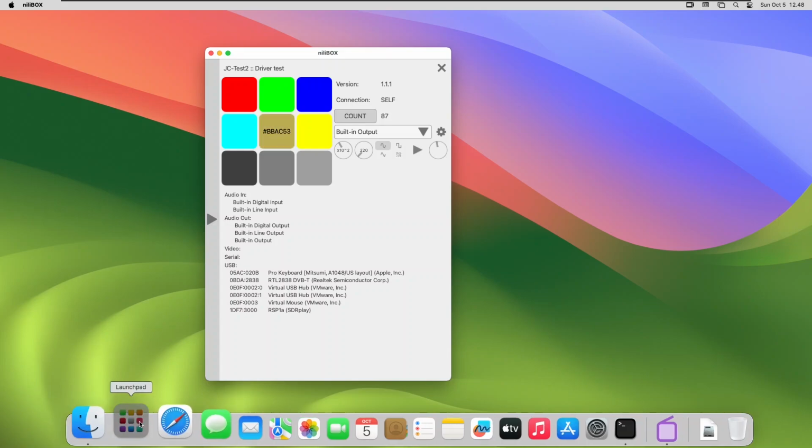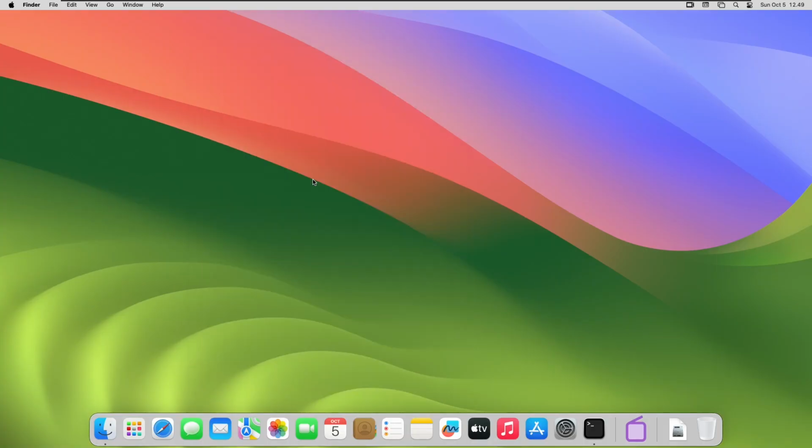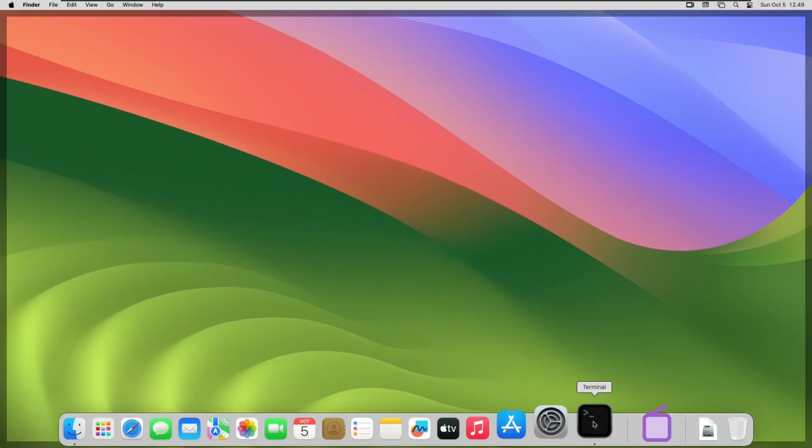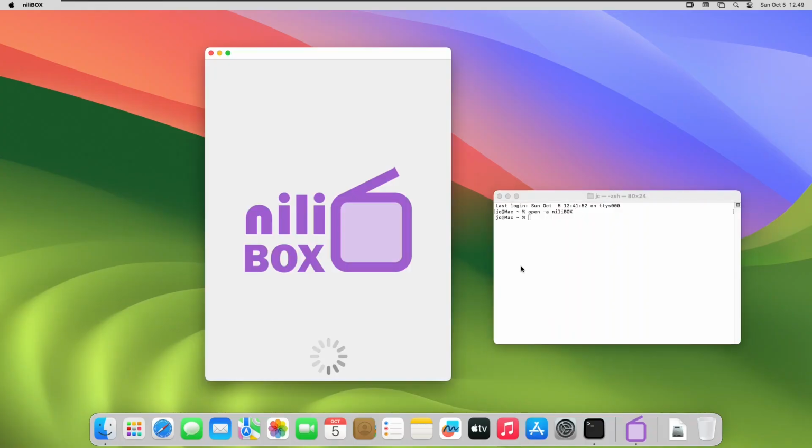But if you try to open it again, it will not work because macOS doesn't allow multiple instances of one application. What can we do here then? The solution is to open it from terminal. You can type open -a niliBOX and it will start the application.